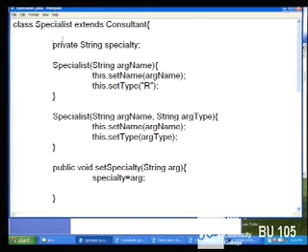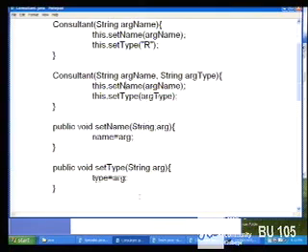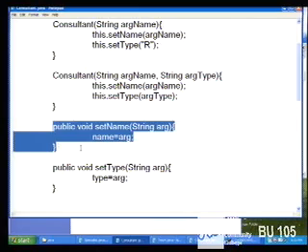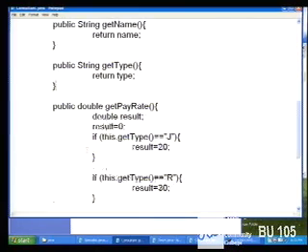I didn't have to declare consultant type or name because those were declared on the consultant class. Because this extends that, you get everything that's in this class plus the additional things that you declare.